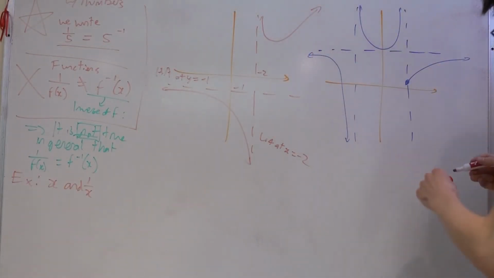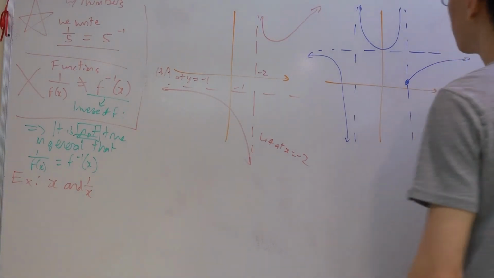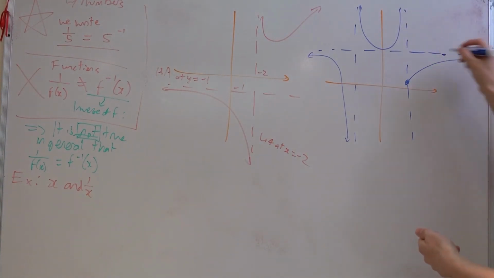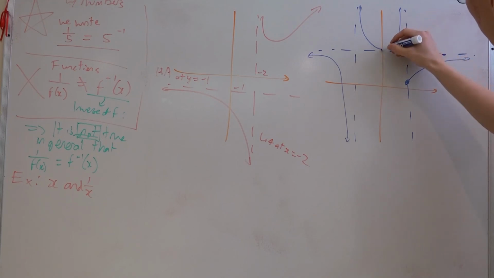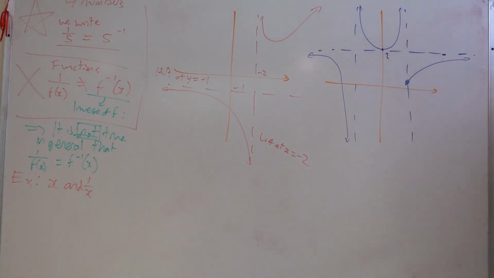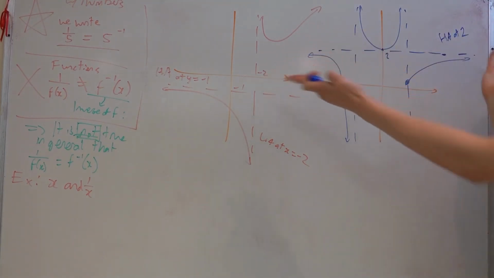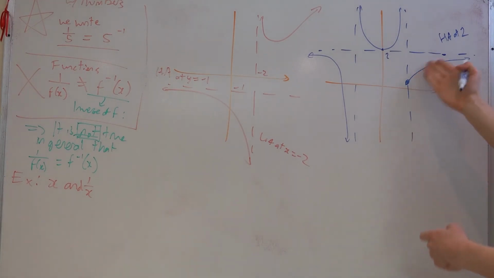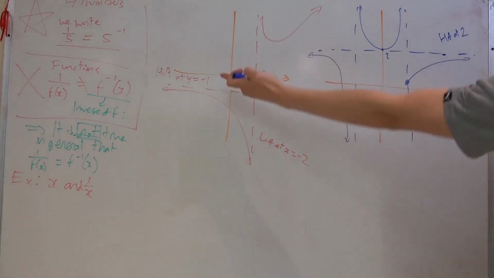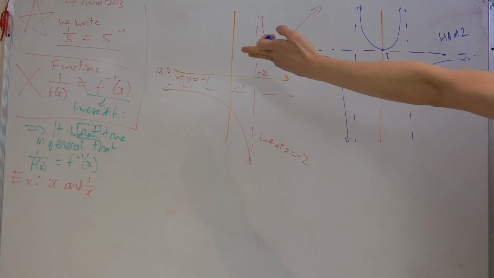Here, the situation becomes a little trickier. So of course, we have a horizontal asymptote here. I don't know what this number is. Let's call it like 2 or something, okay? So there is a horizontal asymptote at 2. And this is fine because both sides are approaching the value 2 as x becomes really, really big, and as x becomes really, really small. I mean negative, really, really negative.